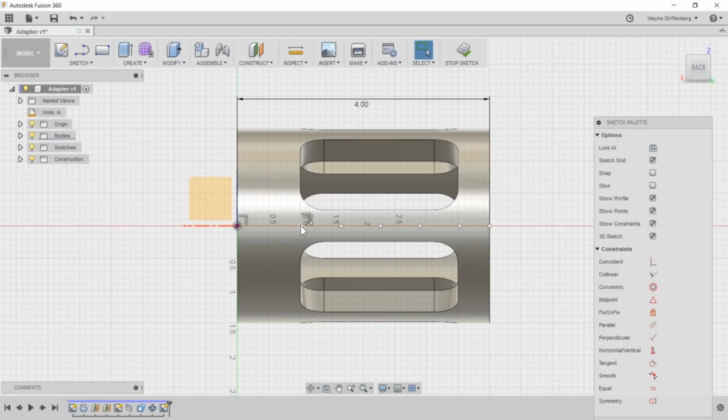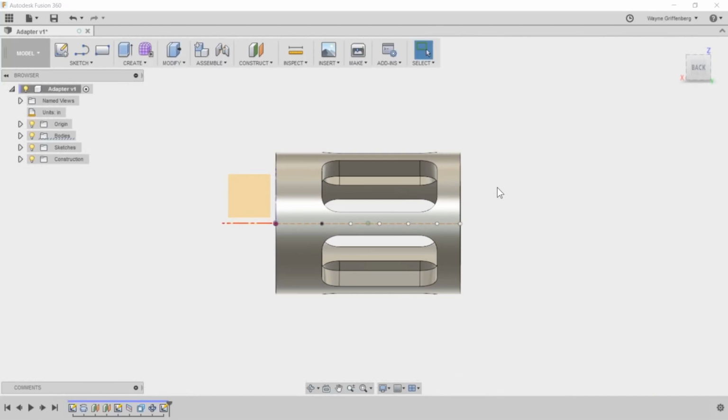I want to control where the first one goes, so I'm going to hit a dimension. I'm going to dimension from my center point back, and I'm going to make that 1 1/8. It looks like it's a little offset. Let's make it 1 inch. There we go. So now I have a pattern of holes, and I have it going 1 inch back into the part. So I'm going to say, this is actually just a pattern of points, but I'm going to make them into holes. So my next step is to do that.